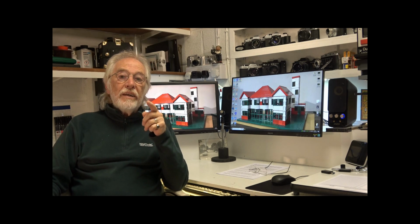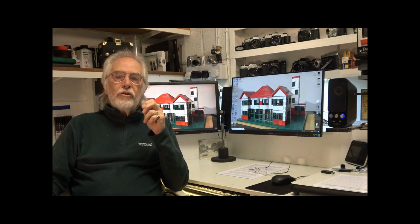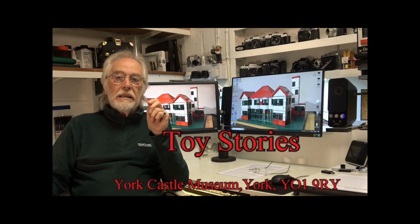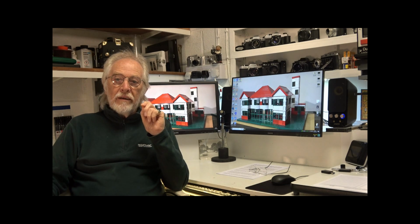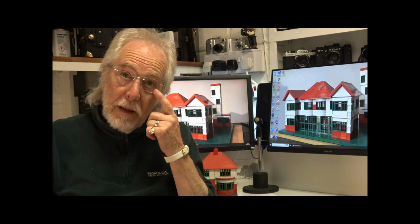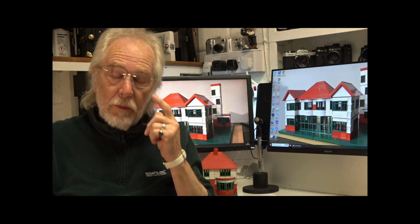But I rediscovered it on a trip to York. There's a toy museum there, and my eyes lit up when I spotted it in the cabinet. And as soon as I got home, straight onto eBay to see if I can capture my childhood. Set one was there, set two was there, so I went straight for set two. The box that set two came in was a bit rough, so I quickly threw that away.